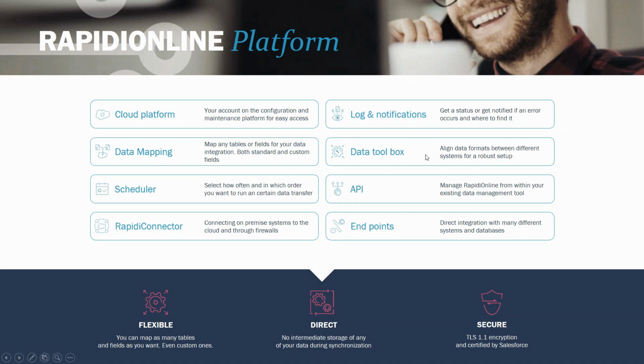We have a data toolbox, which is extremely powerful and very commonly used in the Salesforce to Dynamics integrations. For instance, to make data conversion from one data type to another. We have an API where we can develop new front-end tools to Repeaty Online, and we have support for many different endpoints, so you can extend your Salesforce to Dynamic integration with other endpoints, for instance, a Microsoft SQL database or another system of your interest.